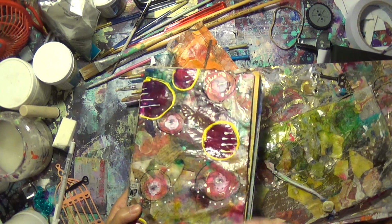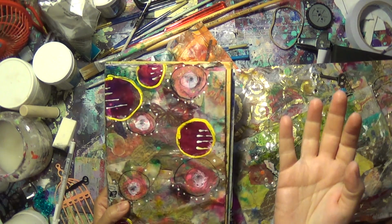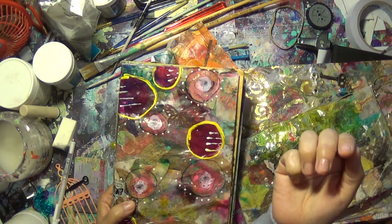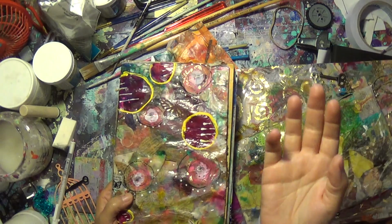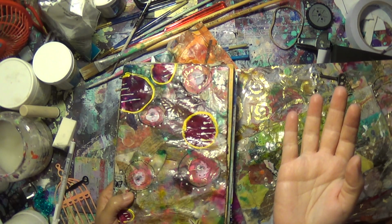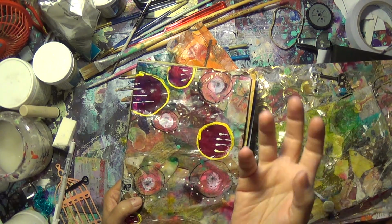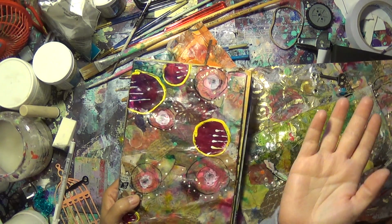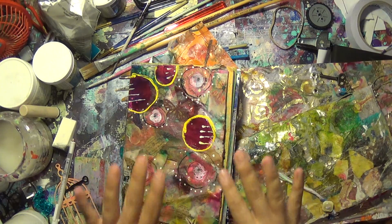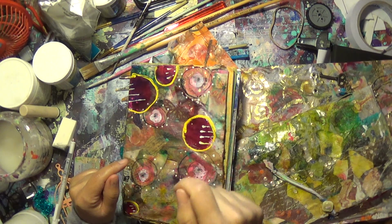Here's a journal. And just to let you know, depending on what you use, I've used muslin, I've used paper bags as the beginning, as the canvas to start your layering. It could be anything. It could be plastic paper bags, muslin, cheesecloth, even regular fabric, any color fabric, whatever you have, cotton, whatever. Cotton might be a little hard, but you can use cotton. You could even use napkins. Just lay out a bunch of napkins and work from there, going on top and on top and on top. My favorite, I think, is fabric because it's very pliable but heavy.